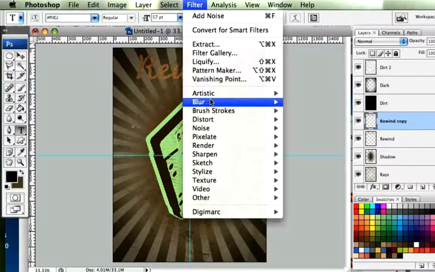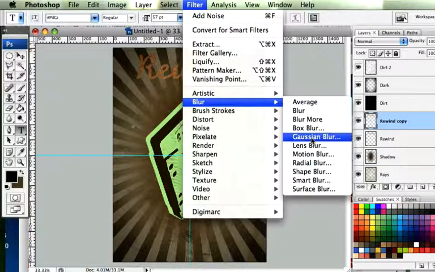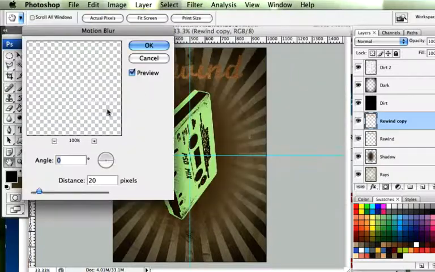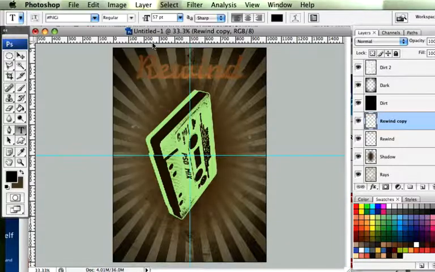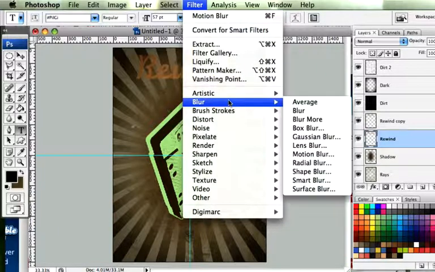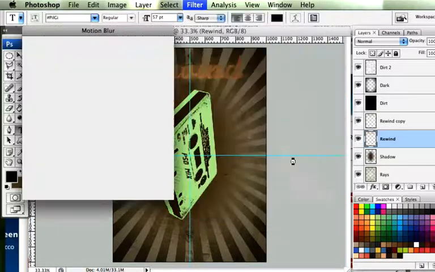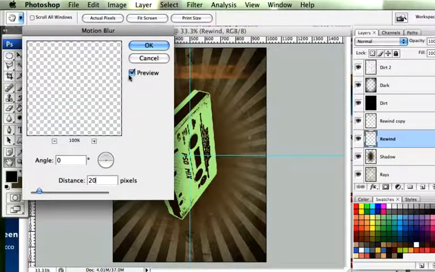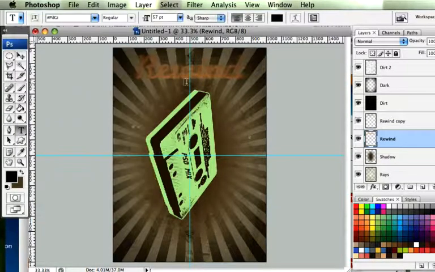Then we're going to go to Filter, Blur, Motion Blur, sorry. We're going to set the distance to 200 and the angle is going to stay on 0. And then we're going to come down to Rewind and go to Filter, Blur, Motion Blur, and this time set it to 20 and click on OK.